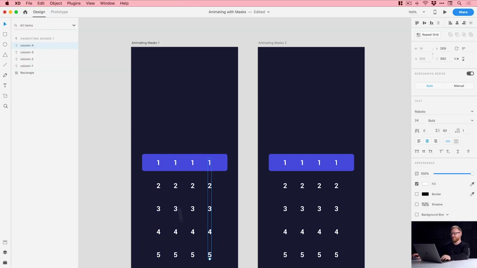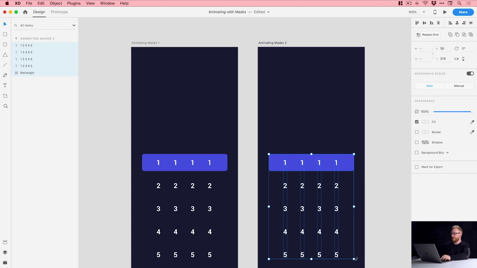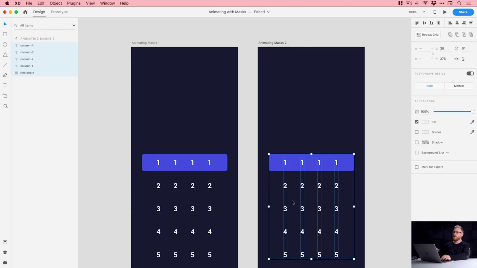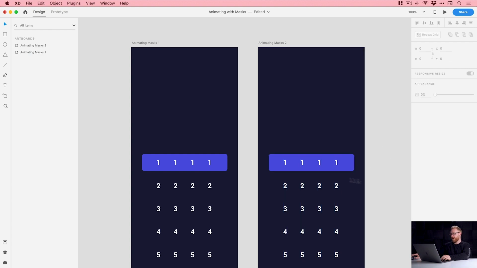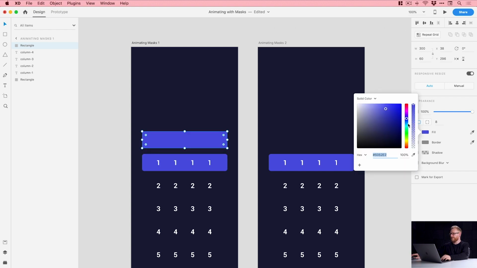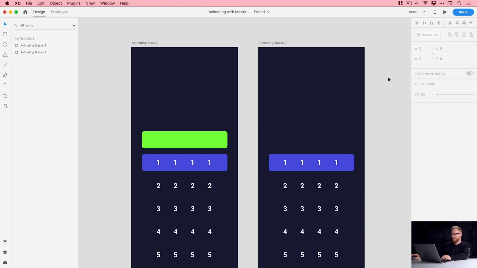Now I've just named all of these over here, so I'm just going to need to select all of these, delete or backspace, and then just copy and paste them back over so I don't have to go and rename all of these layers. So what I can do now is if I select this one here, this shape, go to Edit, Copy, Edit, and Paste. I'm just going to move this up out of the way a little bit, and I'm going to give this a super bright color. It doesn't matter what color it is because we will get rid of it in a moment. And I'm going to use this as a mask for the numbers.